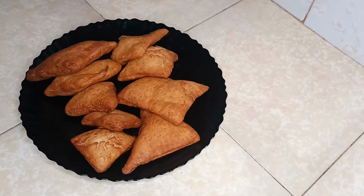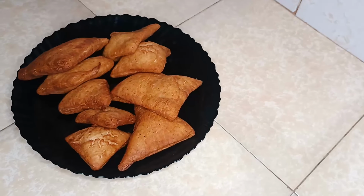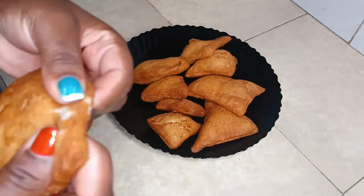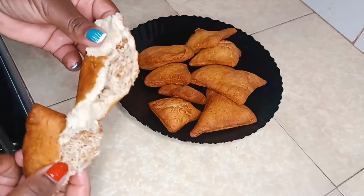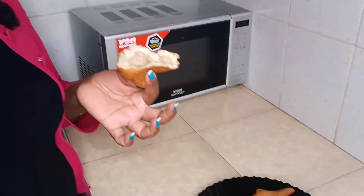are ready. I'm telling you, they are so nice, yummy, and delicious. I can't wait to taste. You need to try this recipe, guys. Check out our mahamri. Just look at how it looks inside. Very nice. This is how mahamri is supposed to look. Very nice and delicious. To taste my mahamri.